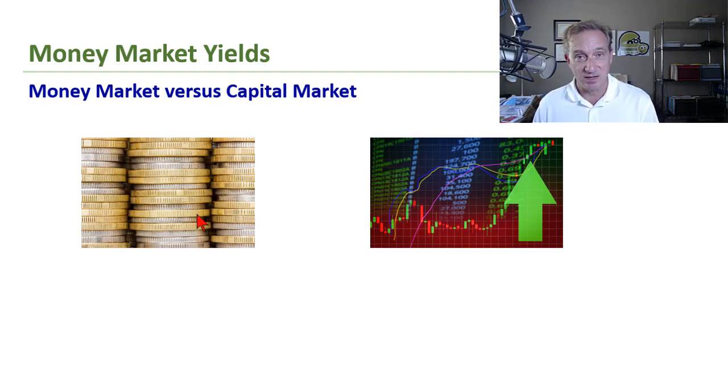When we say money market, we distinguish between money market and capital market, where the big difference is time. Specifically, the money markets are short-term markets. These are financial instruments that are tied to an interest rate, whether that interest is paid or imputed, and the maturity is one year or less, as opposed to capital markets. Here, the maturity is greater than one year. So the most obvious example of capital markets would be stock issued by companies, or long-term debt, like a long-term bond with longer maturities.